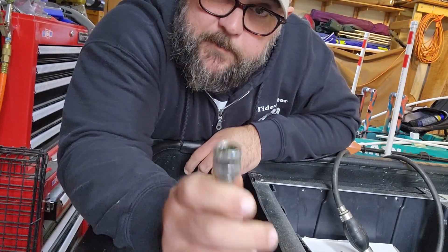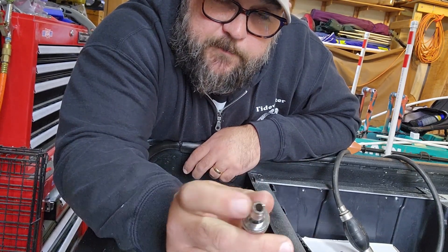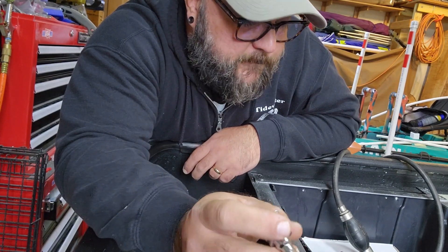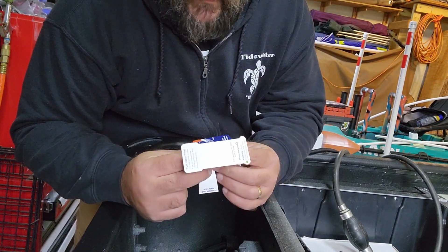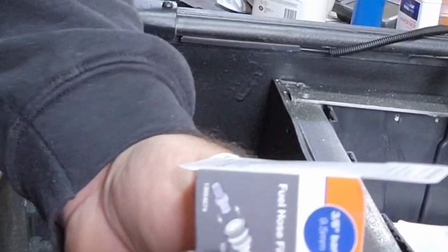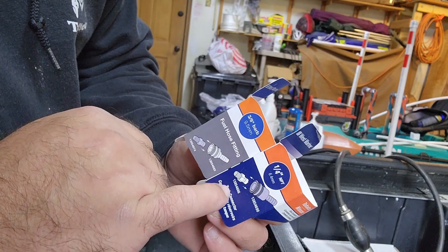There are two different female type connectors for Tohatsu. There appears to be one that is the thread-in type, and then there's one that has the spur. The spur type has a different fitting internally than the threaded type — they're not compatible. That would be good to know before I made the trip and spent like thirty bucks on these things. I probably would have noticed this if I had been paying attention, but it says it right on the side. There are different part numbers — this part is meant to go with part number ending 4674, and the part I picked up is 4666.